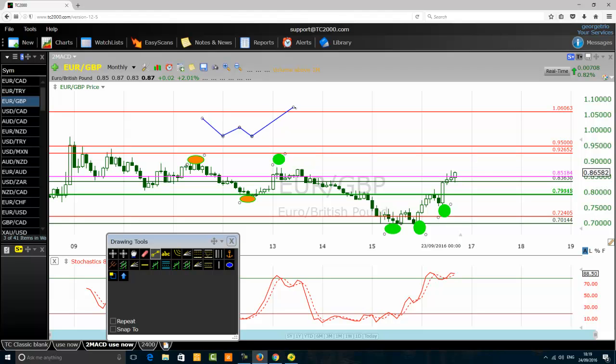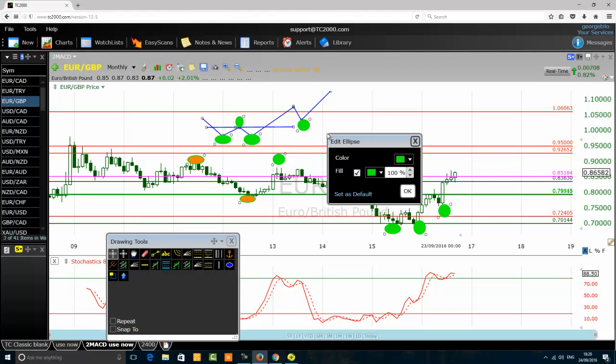If the financial instrument breaks above the neckline of the double bottom chart pattern, so here I'm drawing on my chart. This is a double bottom chart pattern on my chart, and here is the neckline. This is the neckline right here. If the price breaks above the neckline and forms the first higher low above the double bottom chart pattern, that first higher low is a high probability bullish trading setup.